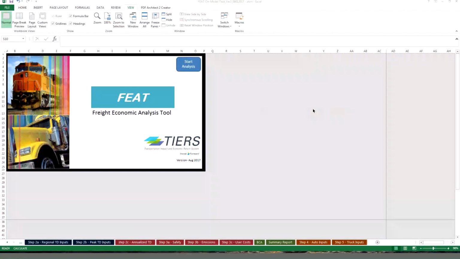Okay, you should be seeing the FEAT tool. Does everyone see that? I see it. It's in Excel. Yeah, it's a screen of Paula in the upper left-hand corner. I see it. I don't know if everybody else sees it.